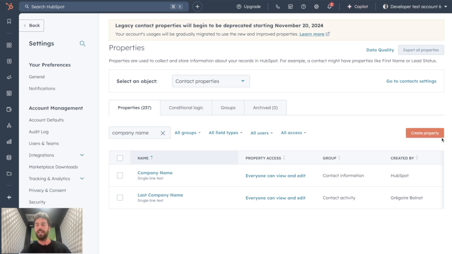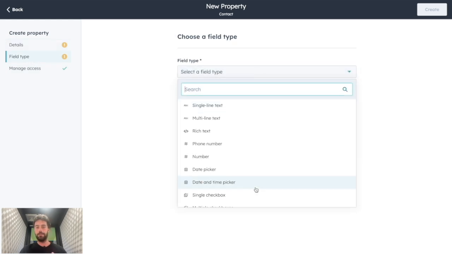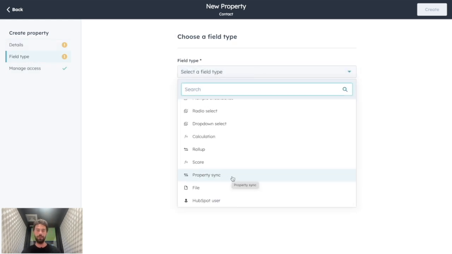If you want to use a deal property or a company property and check if it's equal to a contact property, don't hesitate to use the field type property sync. What this type will do is take an object, let's say contacts, and check an associated object, so deals or company, and a specific property of that object, and it will basically copy and paste the value of a specific associated object property into the contact. By doing so, you will be able to recopy the value of a specific deal property in your contact and then do what we did with the calculation properties.